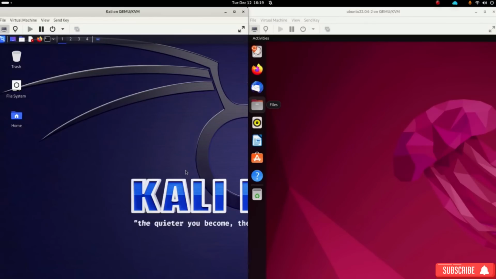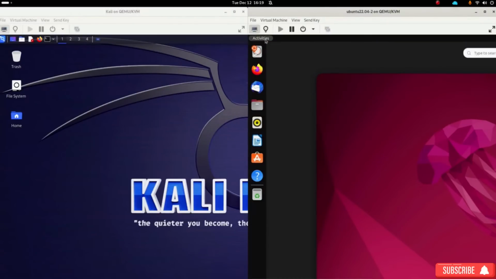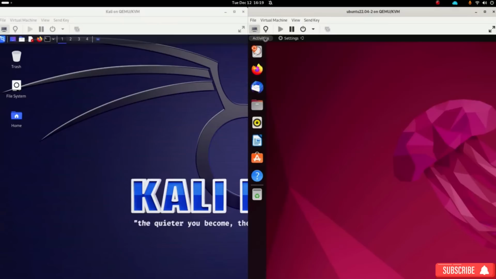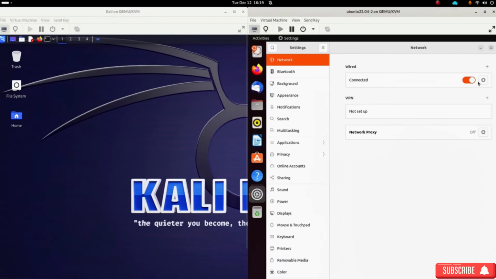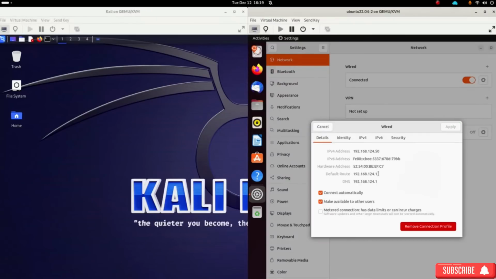So the first thing to know about computers is anything connected to the internet or the network has its own network address, so-called IP address. So regardless of whether it's a Windows computer, a Mac computer or Linux computer, all of them have their own network address. For example, here we can go to the settings menu in this Ubuntu computer and then we'll go to network and click on this little wheel and you'll see they have a unique address.